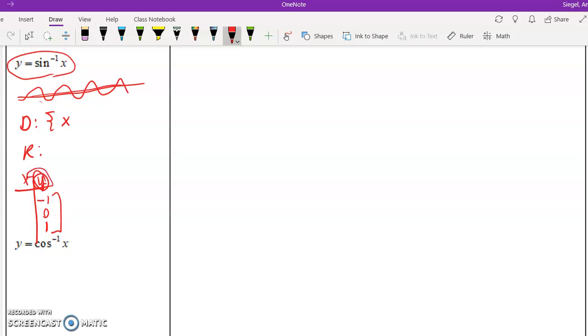So for that reason, sorry, it's going to look like that. And notice that it is equal to, because it actually does touch the -1 and +1. Okay, our range, we are going to limit it. And again, it's because we can't have the whole thing. So we are going to limit it to -pi/2 to +pi/2.